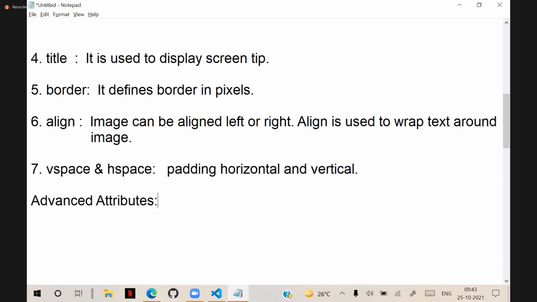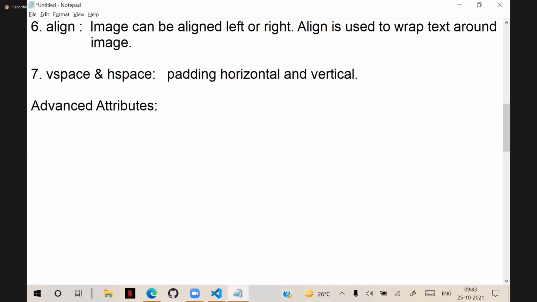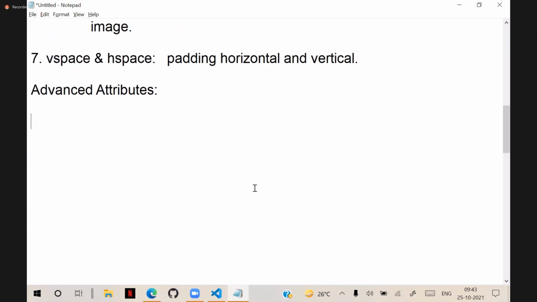These attributes you can just learn now, but you cannot try them, because to try them you need to learn server-side technologies. You need to learn a lot of technology. But you can just know about them as of now. Later you can try them. Currently they are not for trying, they are just for knowing about. For that you need to learn complete web technology. What are these advanced attributes? In advanced attributes, we have one important attribute.